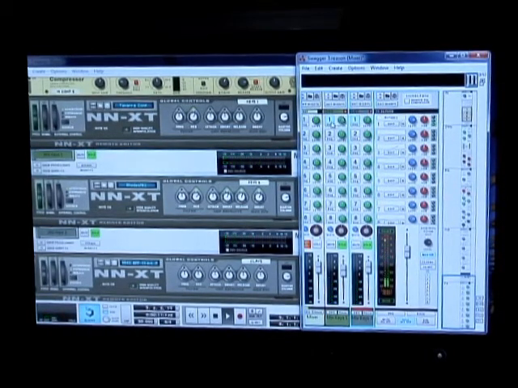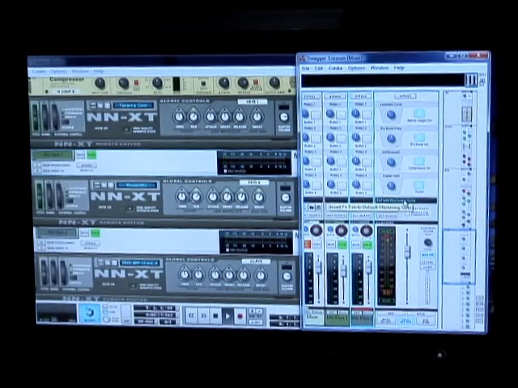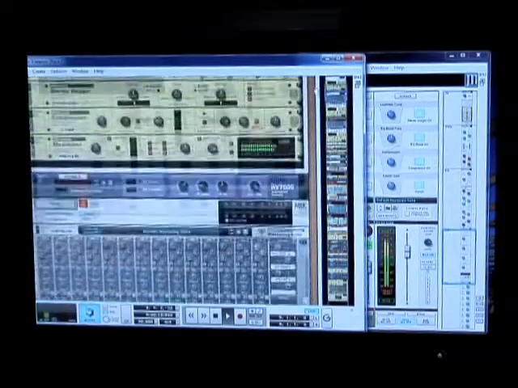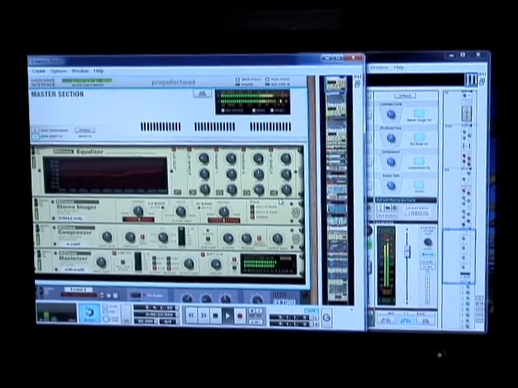Alright, so I'll just come back out of there and just run it dry for right now. So far, what we've been able to do, and this is really important, is for you to get your rack up, which is the default master suite, which is right here underneath your master section. So you want to show your insert, and that's where you see it. When you click on show insert, you'll be able to see that. And then, like I said, you'll be able to pump that up as you go along.